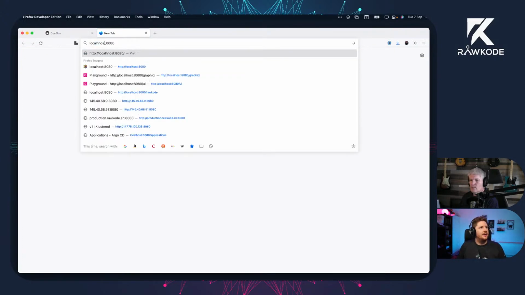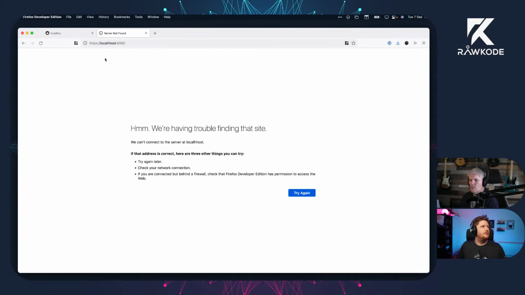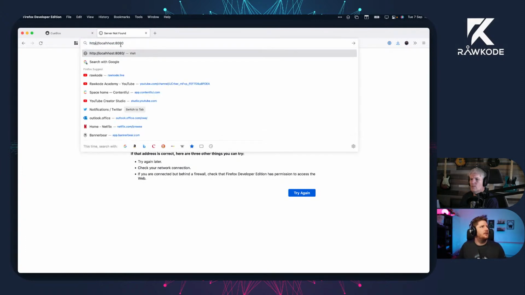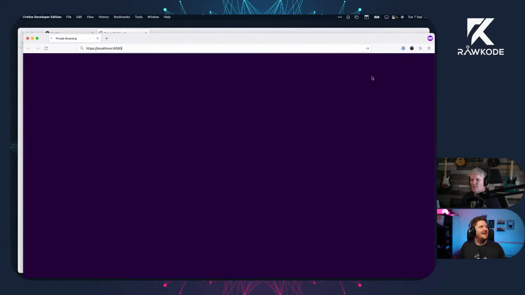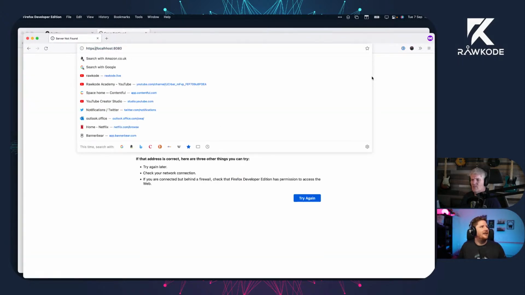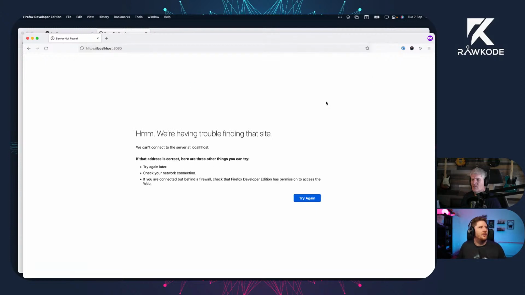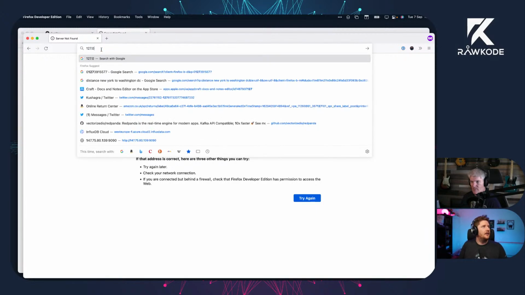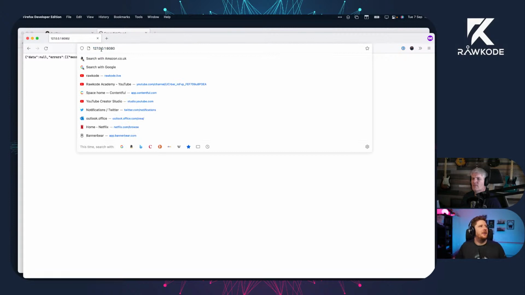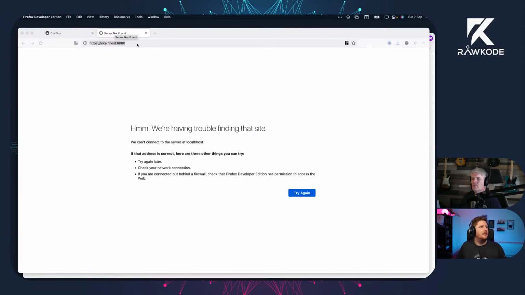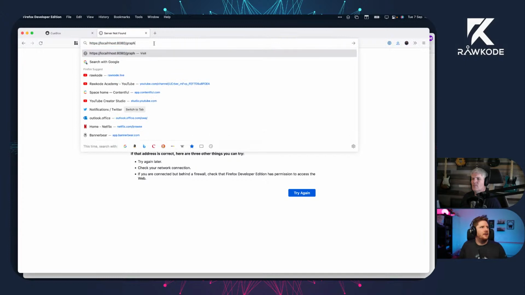What's really cool is that if you don't want to use HTTPS, just go to, oh, it's redirecting. Is that Firefox being really annoying? Could be. Oh, come on, Firefox. If you use 127.0.0.1, will it do the same? Oh, I think it's just because we serve it on GraphQL.